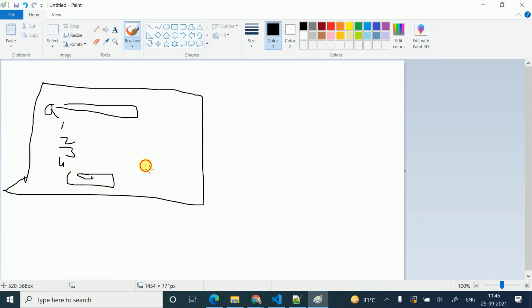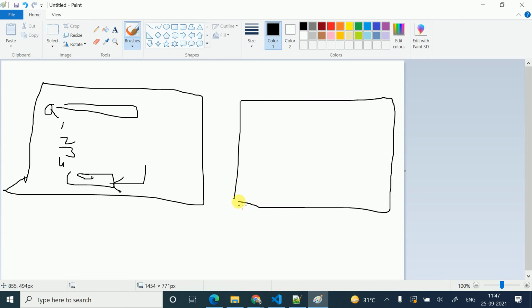When I click here, I will go to the report page. Okay, the report page, like this, and here is also a button, a back button.